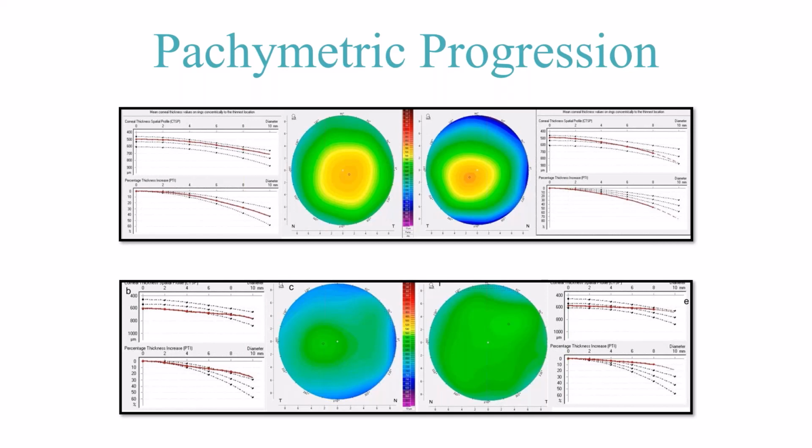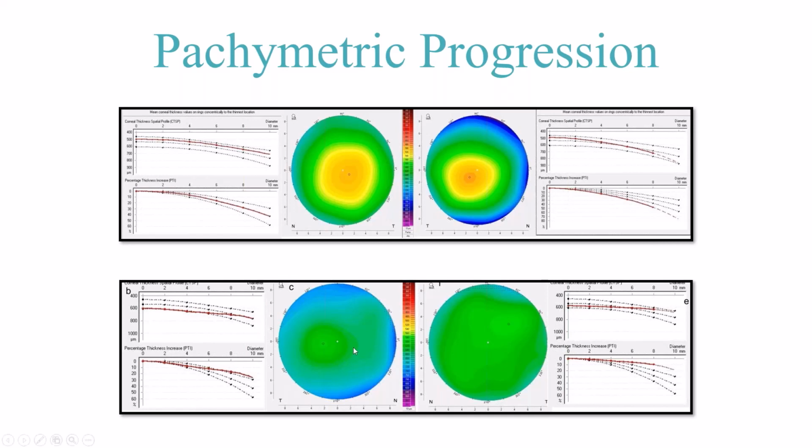If we look at the ones below, you notice both of the PTI graphs show a flattening effect. And that's because these are eyes with endothelial dysfunction or corneal edema. We do know that when the endothelium doesn't function well, the first area that actually thickens is the center part of the cornea. So you lose the normal transition from thinnest point to the periphery.